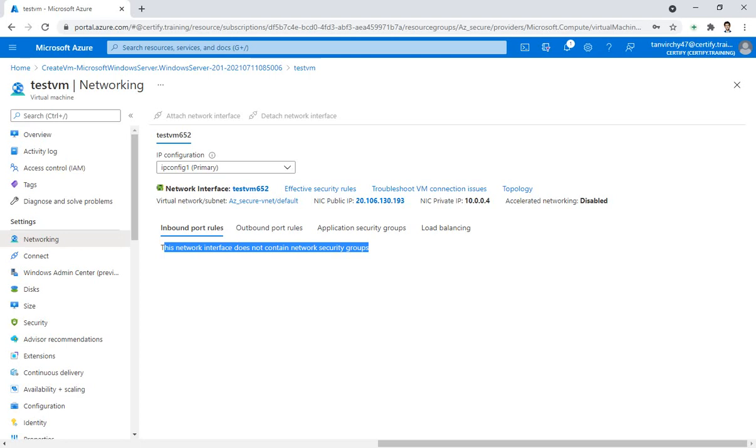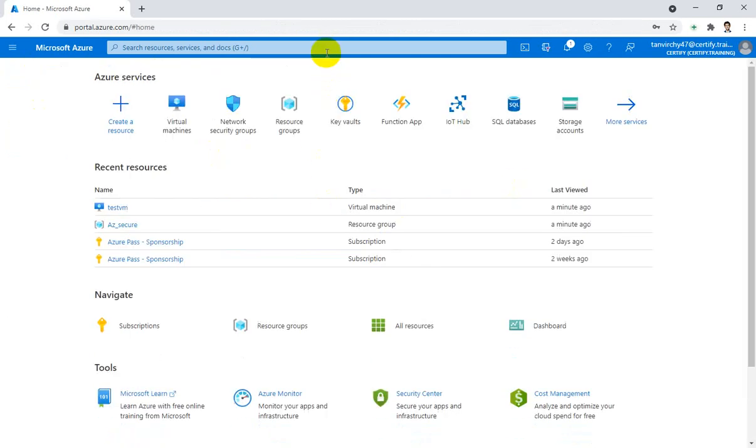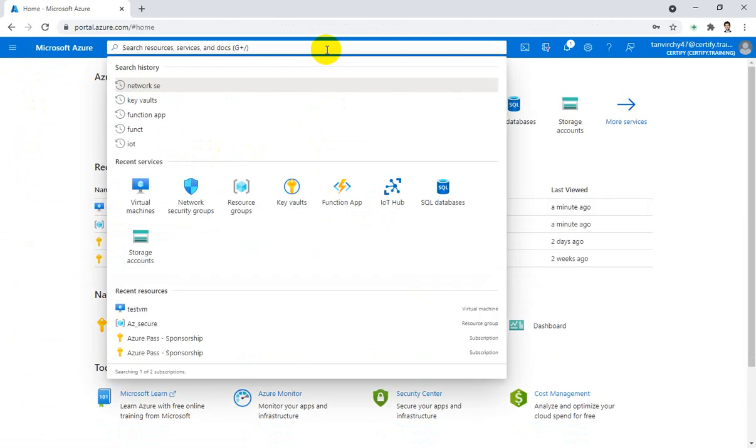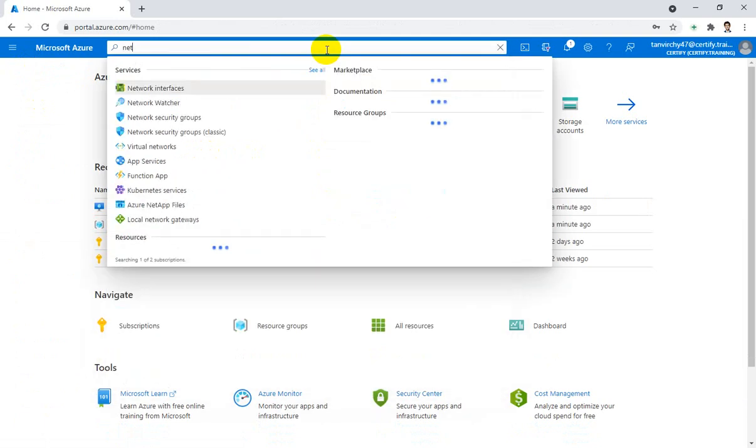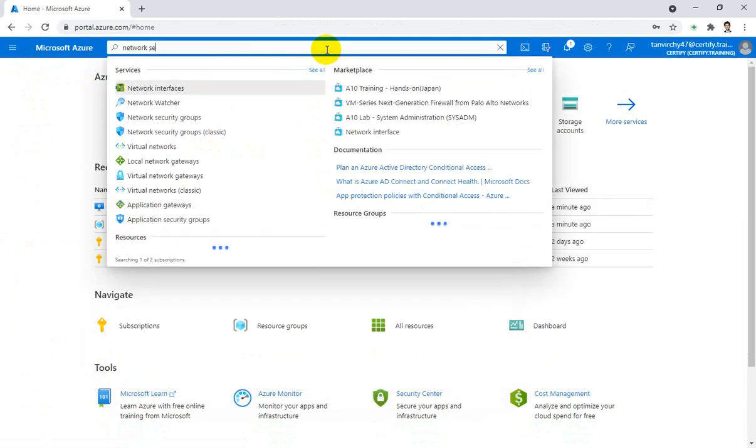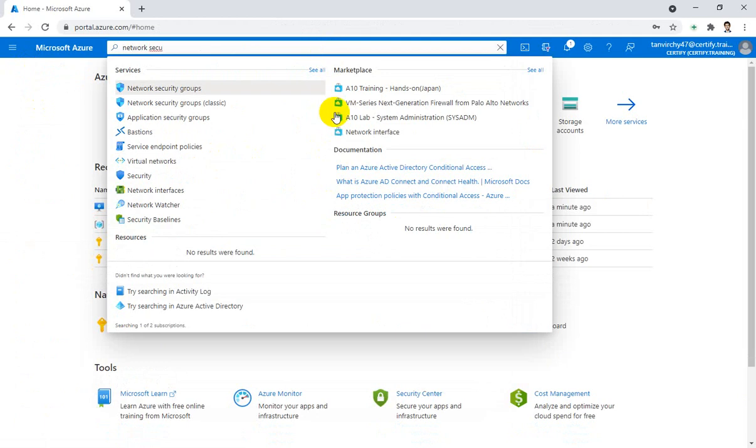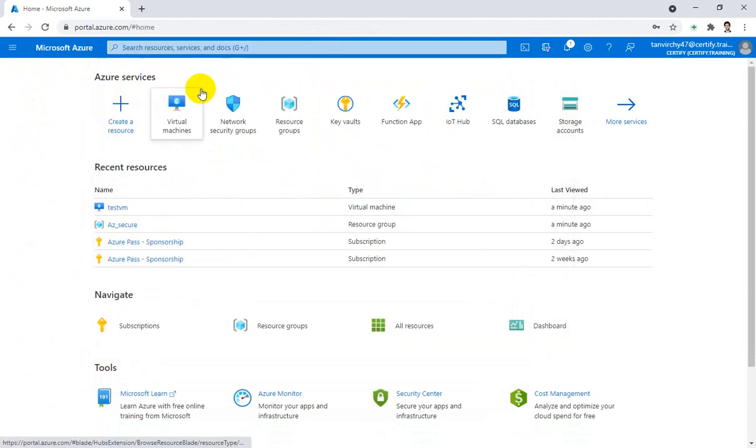So right now we have to create, it is the second step actually, we have to create a network security group. So to do that we have to go to our home and we have to search for network security groups. We are clicking on it.